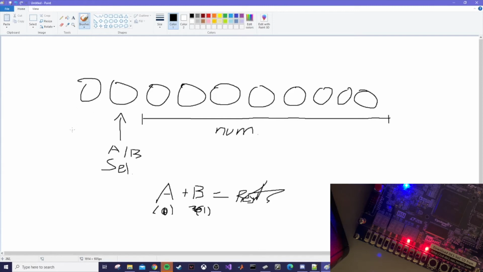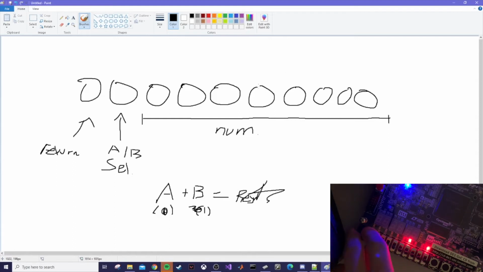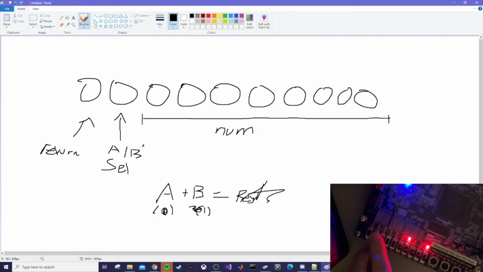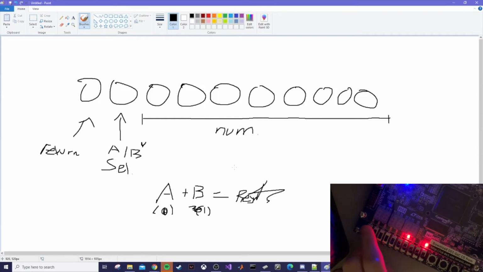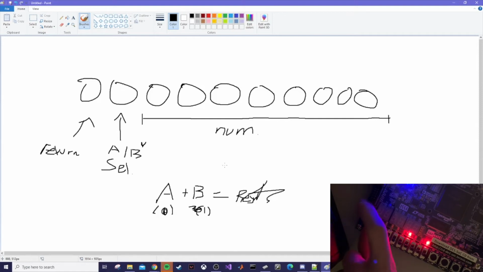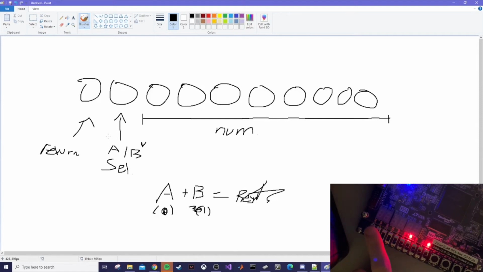And now what is this last one? Bit 10. Bit 10 is going to be the result bit, or the user input result, like the return bit, you could say. So let's just call it return. Anyways, that's the whole concept. We read in these 8 switches, the number, then we can flip the 9th switch, right? And select B. We save the result in A before we do this, and then we go to B. We input a new number, and we'll save it to B. And then when we're done, we can flip the 10th switch, and return the result.